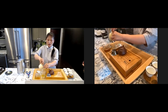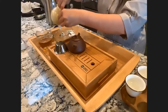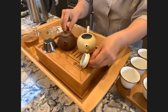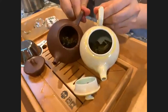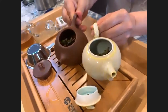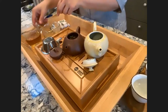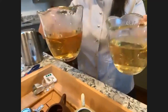Why do we have a tea jug, a sharing jug? Because the first brew and the second brew are so different, and if you want to share with others, you want them all to drink the same quality of tea. Okay, I want to show you the different color of these two teas. Now I'm also going to open this for you to see. You can't really tell too much from it, right? But see, at the beginning, remember they were all little hard balls. Now they start to expand. You say, oh, I don't use a lot of tea, but no, look at that. Later they will all expand more.